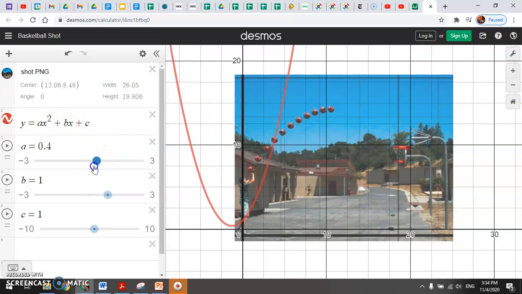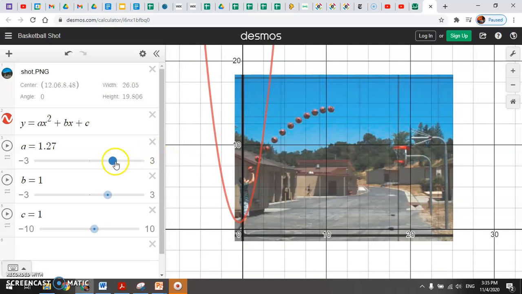I'm going to change the a value and watch as the graph changes. So what do you see happening? As a gets bigger, the parabola gets narrower. Great. As a gets smaller, the parabola gets wider. When a becomes negative, look at that. The parabola is now facing down. It's concave down, and it has a maximum vertex. So when I make a positive again, the parabola is concave up, meaning that the vertex is now a minimum point.